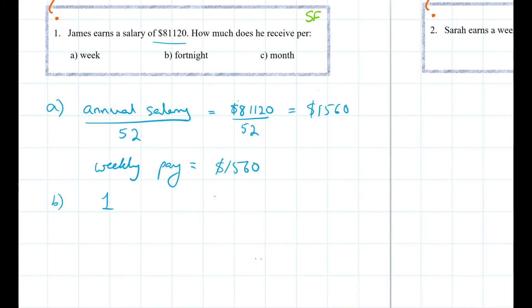So we'll just write one year is made up of 26 fortnights. So to get your pay fortnightly we will have to do your Annual Salary. So let's write that down as a part of the working. So it's always good to write this down, this first section, because it shows that you know what you're doing.